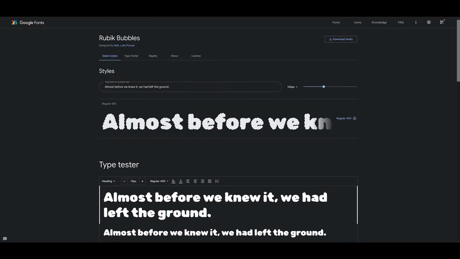Next we have Rubik Bubbles. By the way, not all of these fonts are Rubik or from the same designers, and accidentally these three fonts were from the same designer anyway. I like the fluffy look of this font, kind of like clouds or smoke maybe. So if you are trying to create some design, maybe summer or rainbows, clouds and these types of things, this font will give that cloudy look to your design, a cartoonish cloudy design, and it is mostly suitable for designs that are aimed at kids, and fun-loving style designs. I would find it to be used as a representation of clouds, or maybe a representation of smoke, something like that.